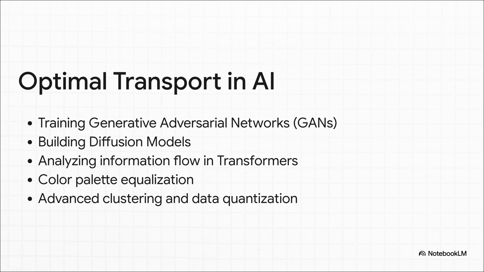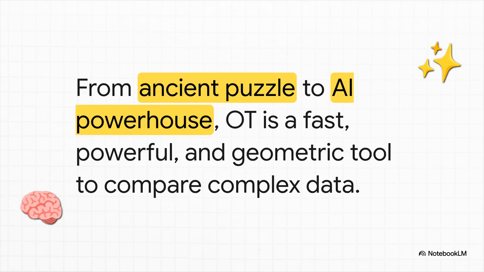It's a core component for training generative adversarial networks, GANs, that create those hyper-realistic images. It's right at the heart of the diffusion models, the power tools like DALL-E and Midjourney. People are even using it now to peek inside and understand how information actually flows through giant language models like transformers. I mean, just think about that journey for a second.